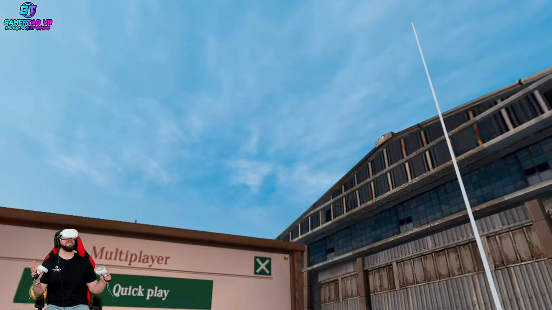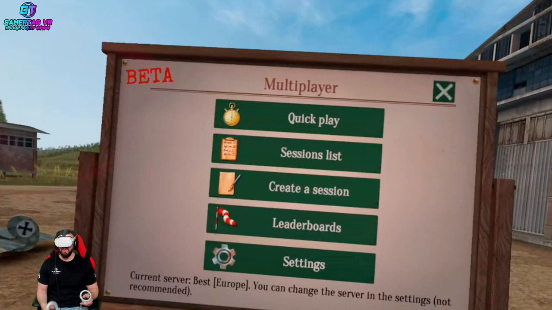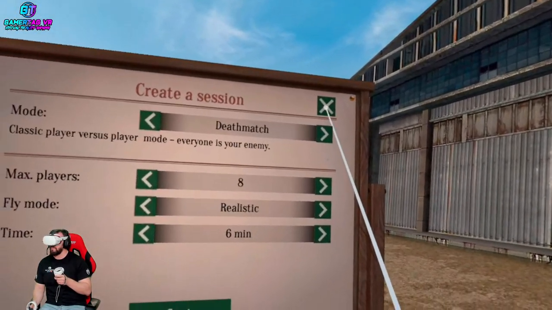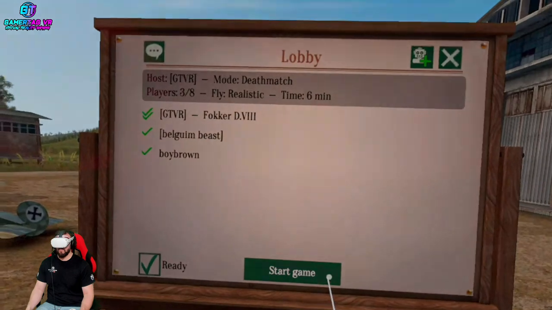All right, so unfortunately, since this is a new update, no one is currently online. Hardly anyone knows about it. But you can change that. Make sure you jump in. There are players in the Discord ready. So what I'm going to do, I'm going to create a deathmatch. I'm going to create a server. All right, here we go.